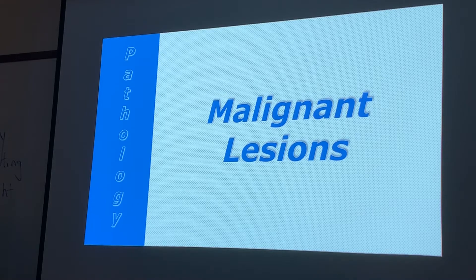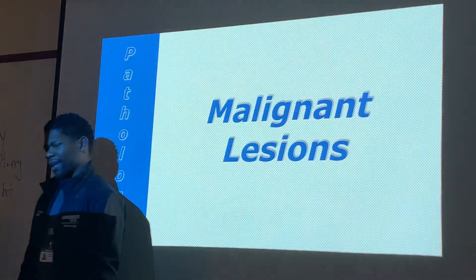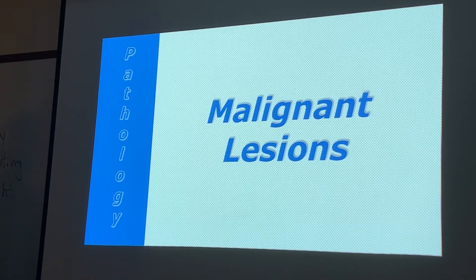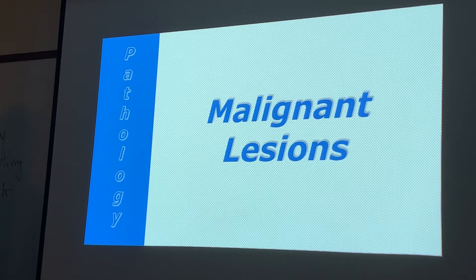Try to remember those more common points, like the most important factors concerning each lesion — what makes it particular. The book is off the PowerPoint; my PowerPoint is off the book. If it's in the book but not in the PowerPoint, you're absolutely going to have it on the test. You're responsible for the chapter. You should have already read it by now; this shouldn't be your first time hearing this information.